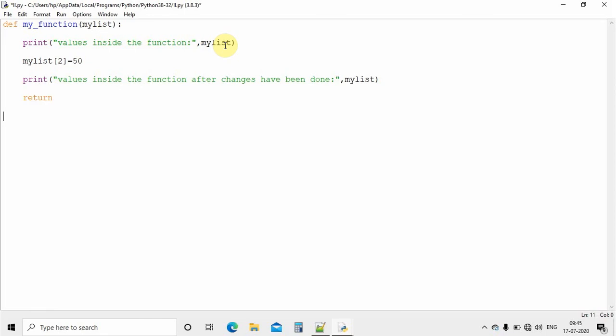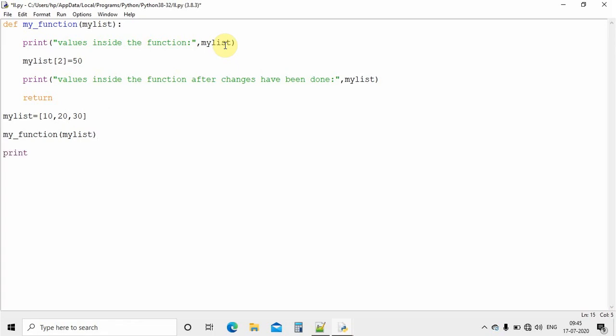Now I will define my list. What is my list? It contains some elements, let us say 10, 20 and 30. These are the elements in my list, and I will call this function, my function. I am calling it, and I will pass the parameter, my list, as the input for my function.